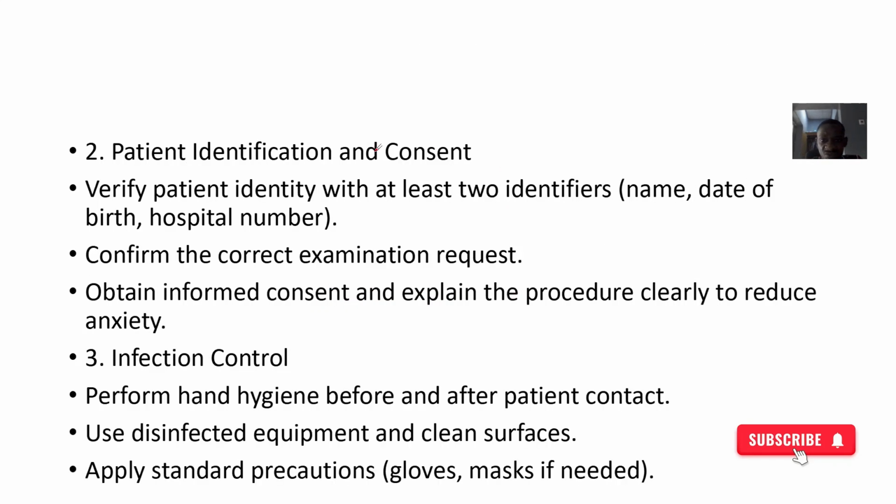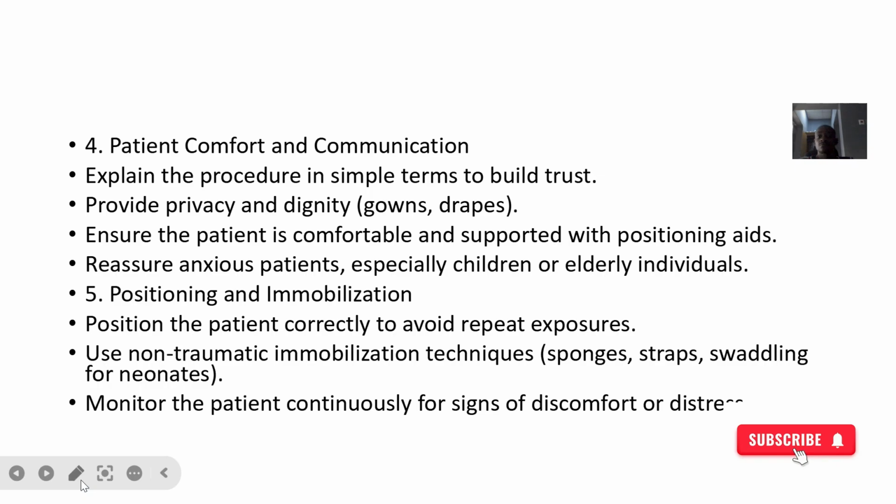So patient identification and consent. When the patient comes there, you have to verify that, okay, this is actually the right patient for the right procedure, and you have to also still ask them for permission. So infection control, you are trying to make sure that everything around the lab is actually very neat, because you don't want the patient to pick up infections from there. You don't want the radiographers to also pick up the infections from there.